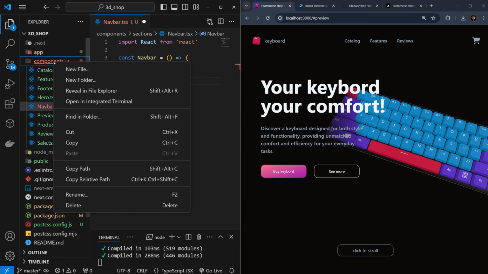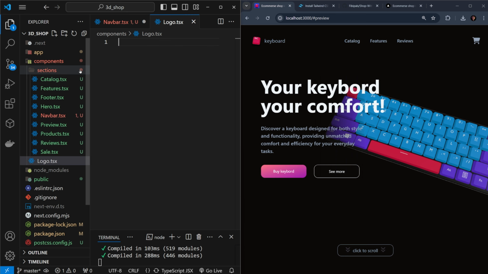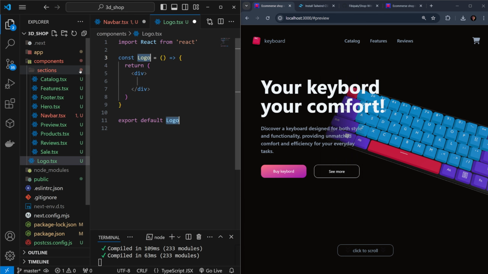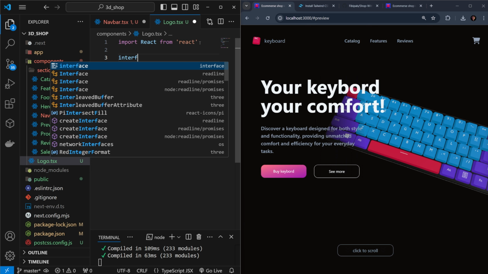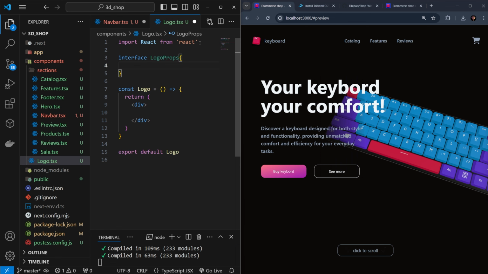So go to the components folder, create a new file called logo.tsx, and inside initialize this component. And after this, we need to add an interface. So write an interface called LogoProps, and this interface will take as a parameter only one thing, its size, and it would be optional, and size can be either small or large.